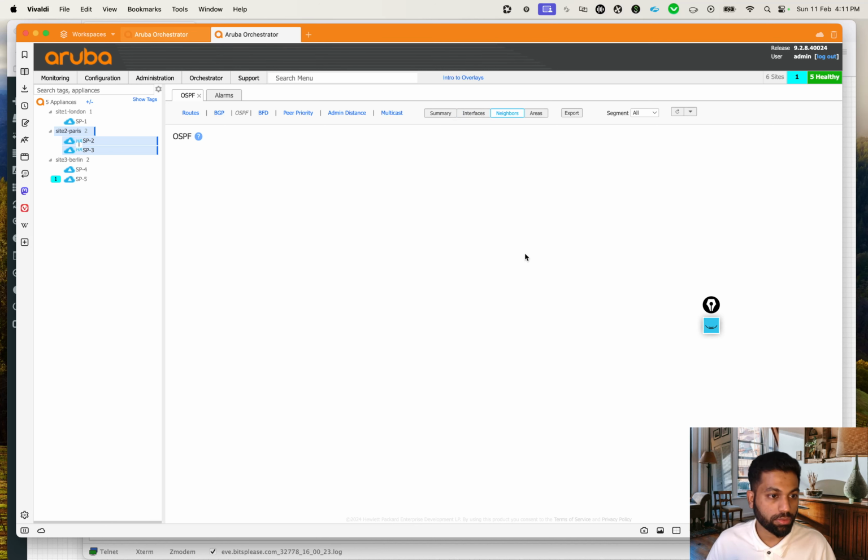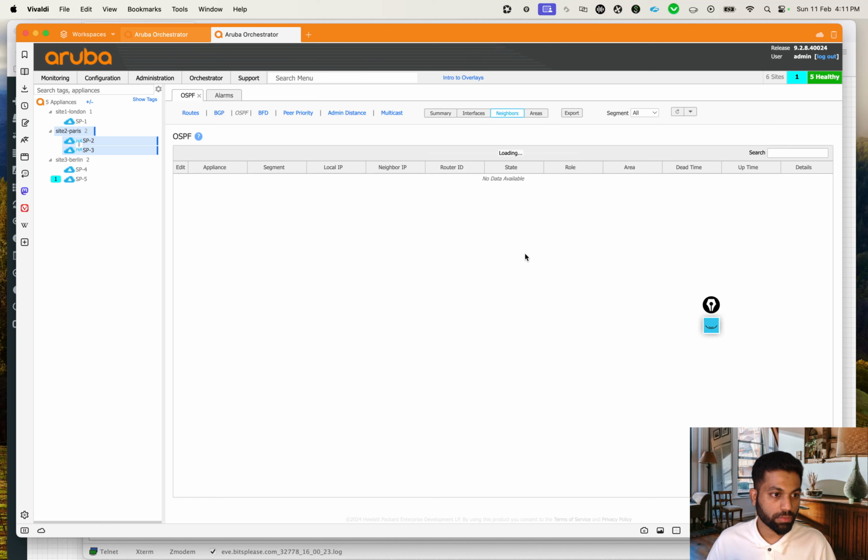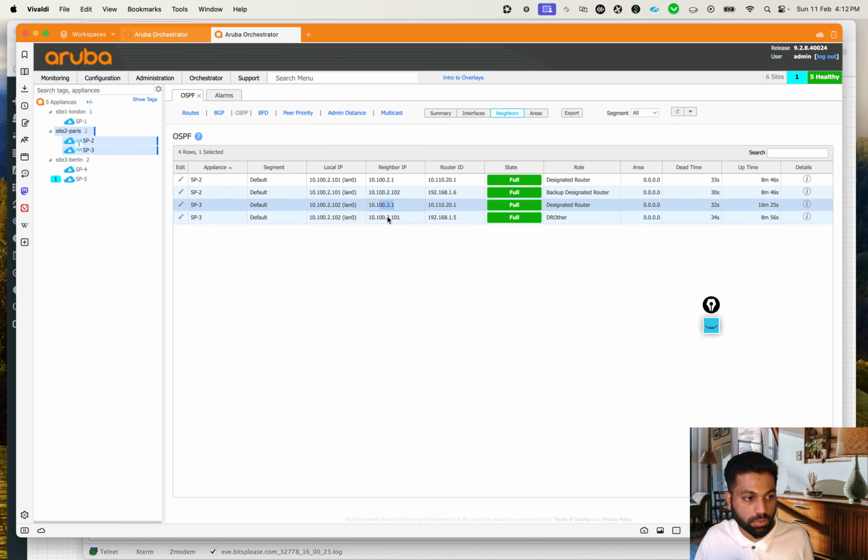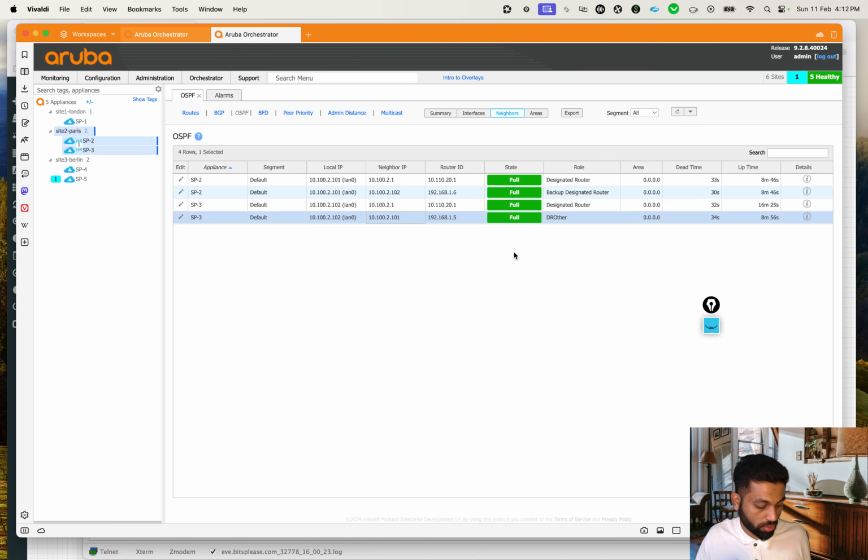So our OSPF configuration is perfect. We can go to the neighbors now, and we should technically see some neighbors. Okay, there you go. With SP2 and SP3, we've got the neighborships, correct? You can see the information clearly present. Don't get confused. This is telling that SP2 has 2 neighbors, because SP2 has the switch as the neighbor as well as SP3. So that is 2.1 and 1.0.2, whereas similarly SP3 has 2 neighbors, which is the switch and SP2, right? And the role and everything is clearly mentioned. State is all looking good.